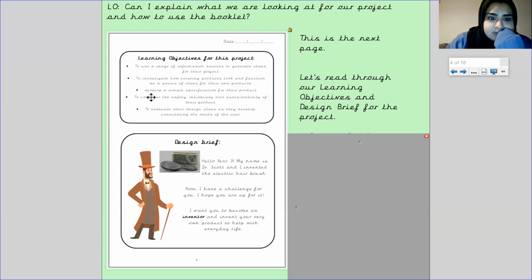Okay, you will develop a simple specification for your project. You will need to consider the safety, the reliability of your project, and at the same time you need to be able to evaluate your design idea as they develop, considering the needs of the user, of the person who's going to be using it.